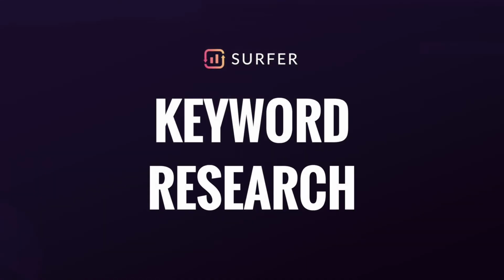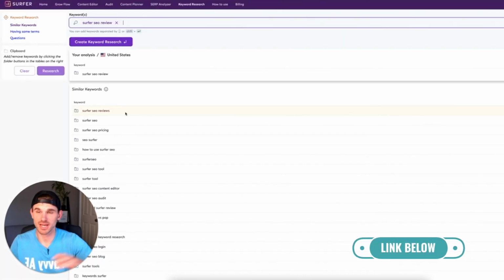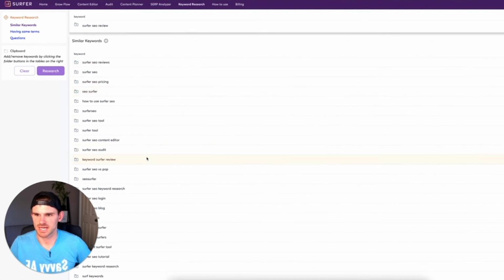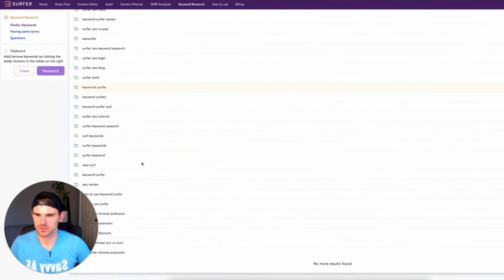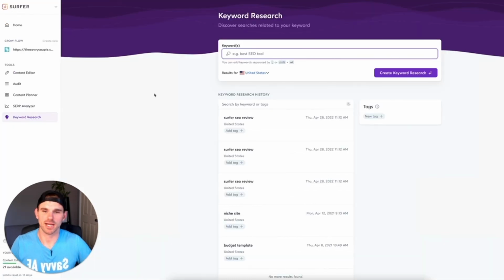And then there's keyword research. For this article that we have on our site, Surfer SEO Overview, which I will link below as well, so you can read our in-depth review as well as watch the video you're watching now, it's going to break down the different keywords that you should use or sub-keywords that you could create an article on, and then questions that they might have and everything to help you really maximize your ability to create high quality content.